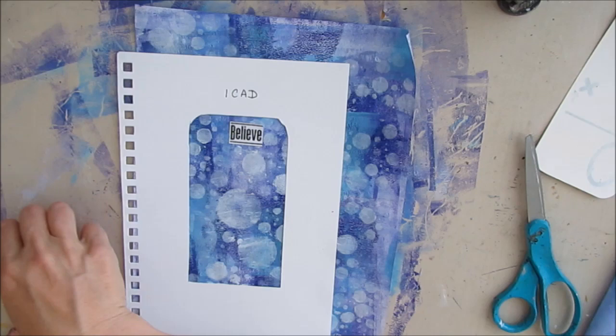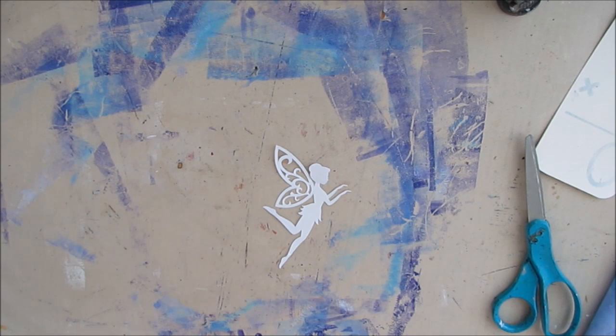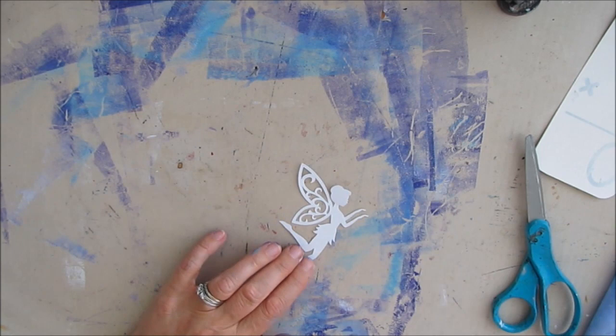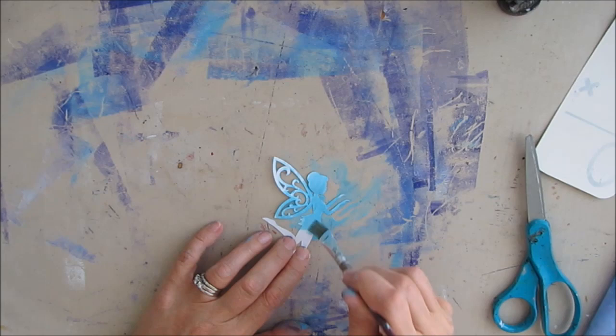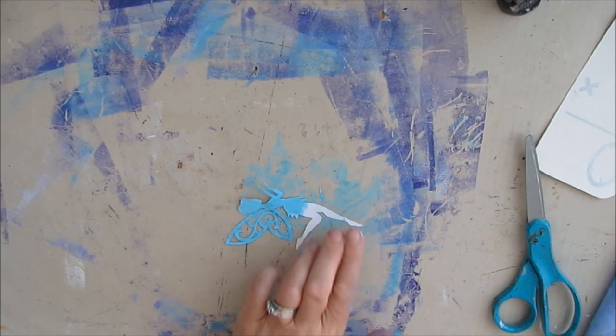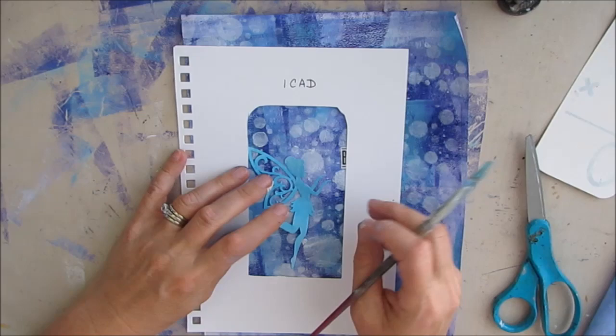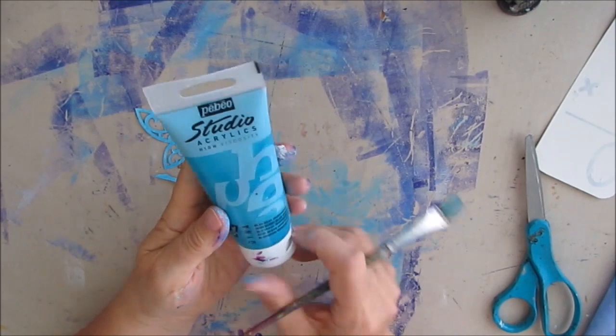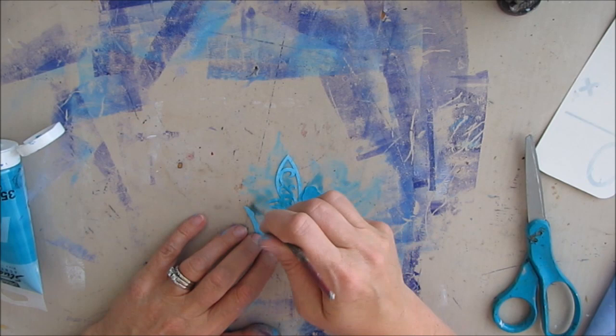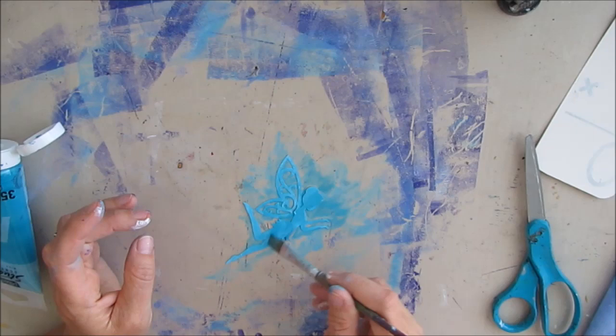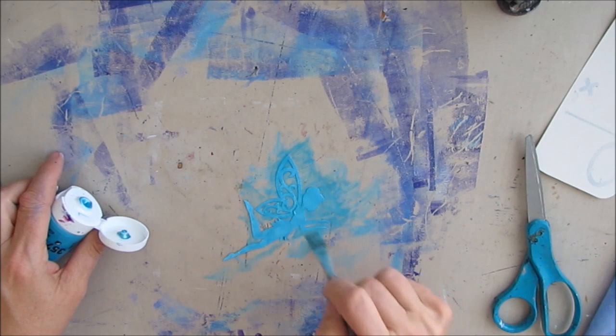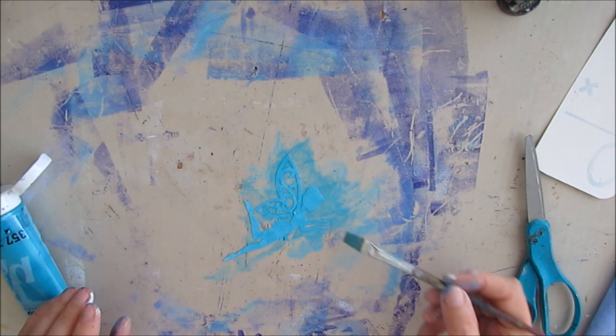I am not sure if I want to leave this fairy white, paint it the dark purple or the light blue permanent. I thought I'm thinking light blue, but if I don't like it once I paint this, I can always paint it purple or go back to white or do black and have it as a silhouette. I kind of like the blue. It's not really popping off the background, so I grabbed this Pebeo blue-green iridescent medium. I'm going to put a link to a video where I show you how to create your own iridescent mediums using your regular craft paint and iridescent medium or silver paint. I just thought with the fairy, I want that little bit of shimmer.